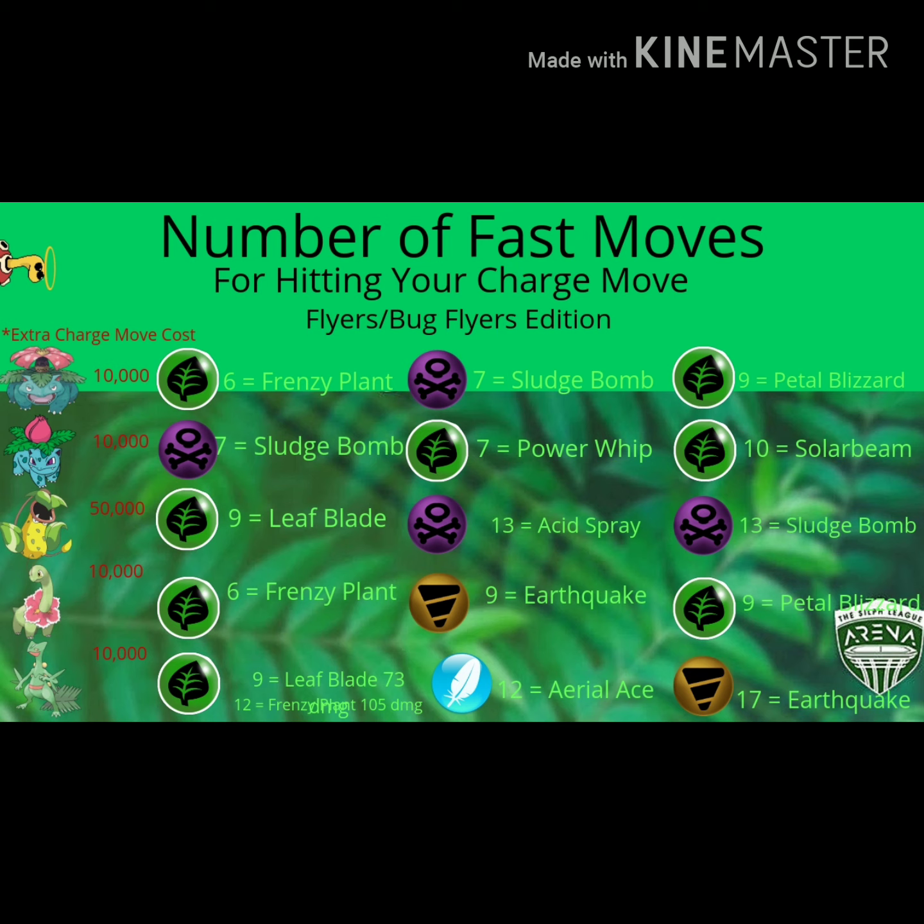Next, we have Meganium. Meganium takes 10k to get to its extra move, and it'll be running Vine Whip as well as its fast move. Its Vine Whip has an 8 energy buildup for 3 damage, and the first recommended charge move you're going to want is Frenzy Plant. Frenzy Plant takes 6 turns to get to, and has a 45 damage output.